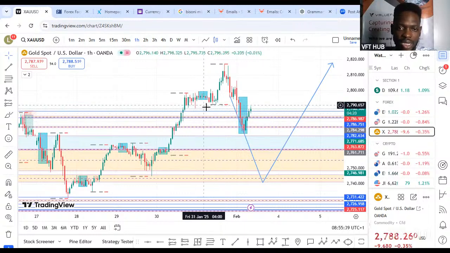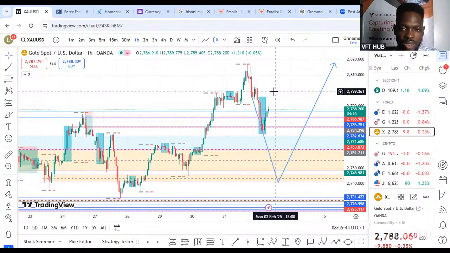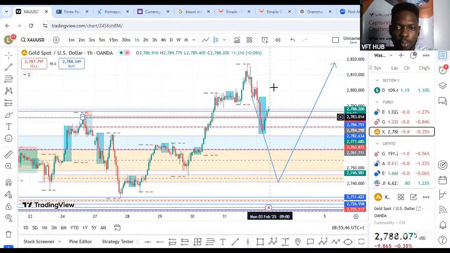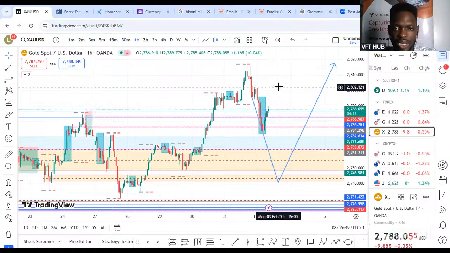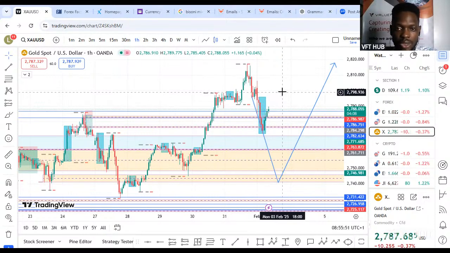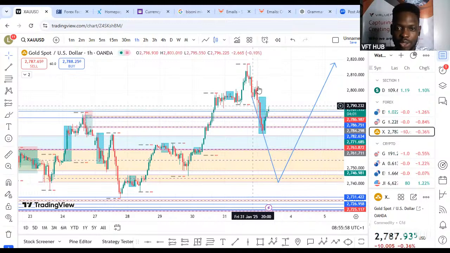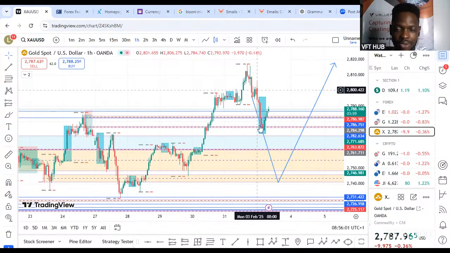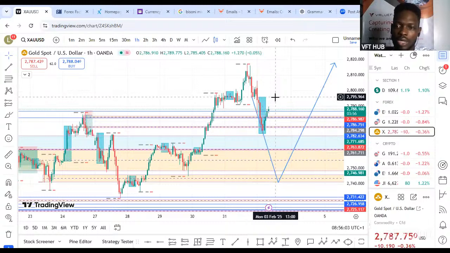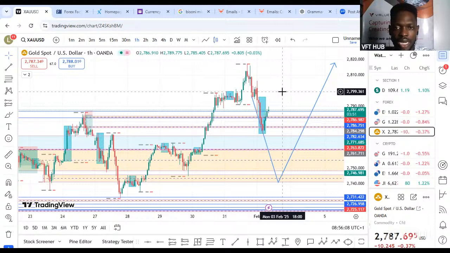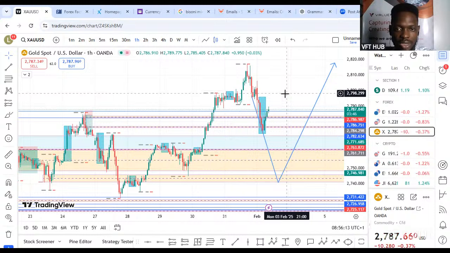Right now on the 1 hour time frame, we see some level of market structure shift, plain and clear. All right, but we still expect that price should push to the upside, just as CJ already explained. Those gaps that happened on the DXY and other dollar-related pairs, it's so amazing that such a gap did not happen on the precious metal. We just see it tanked, literally tanked to the downside and pushed back up. But on other dollar pairs, you can see the jump in between their chart. All right, and we expect price to fill it up. Even the dollar itself will fill some level there, just as CJ already analyzed.